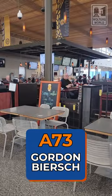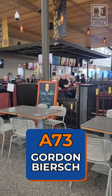We're starting here at the end at A73, and there's actually a food court here. The first thing you have is Gordon Beers — burgers, salads, pretzels, full bar. I've seen this at a number of airports around the U.S., so it's a common thing I'll go to with my buddy to grab a drink.